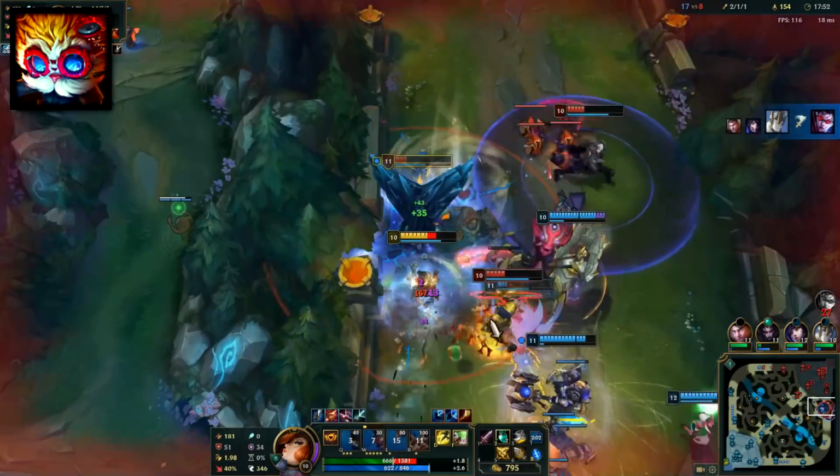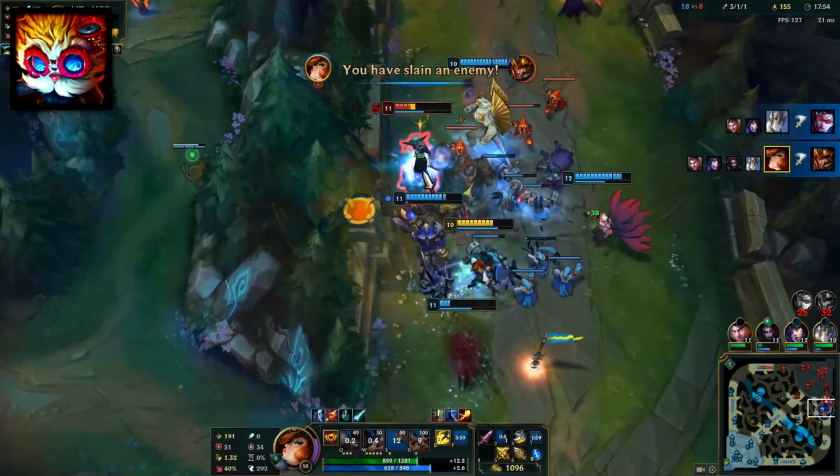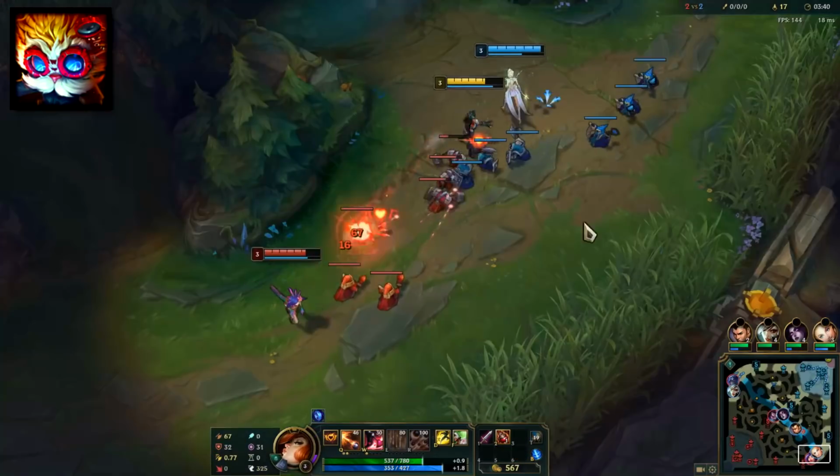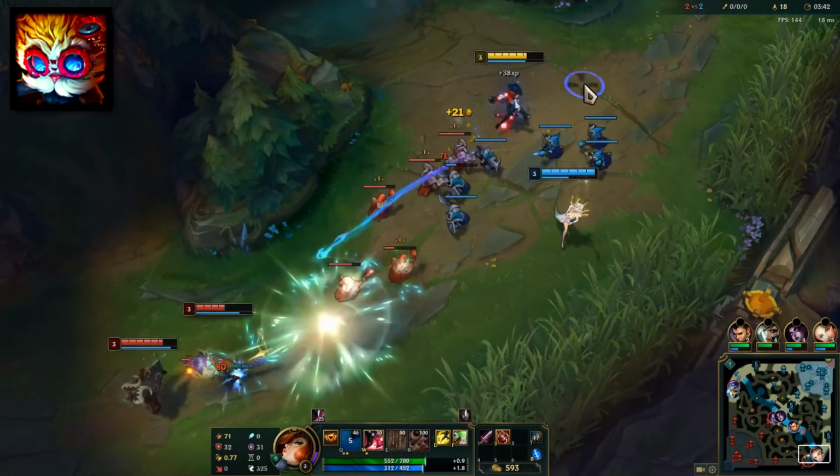His R empowers each ability. His Q and W basically do more damage, so they have high potential to one-shot you, and his E increases in width and bounces 3 times, making it very easy to stun and cancel your ult.